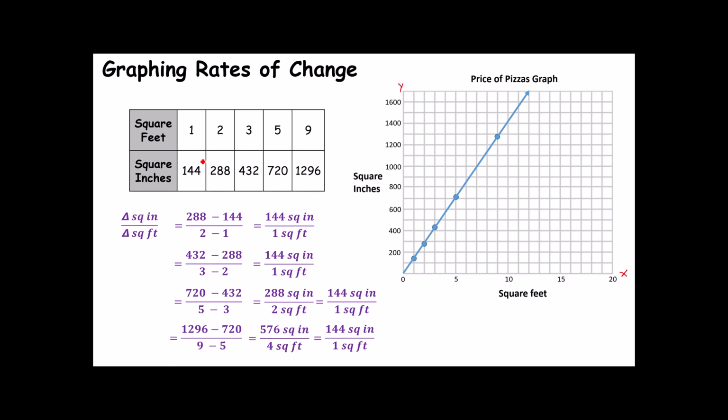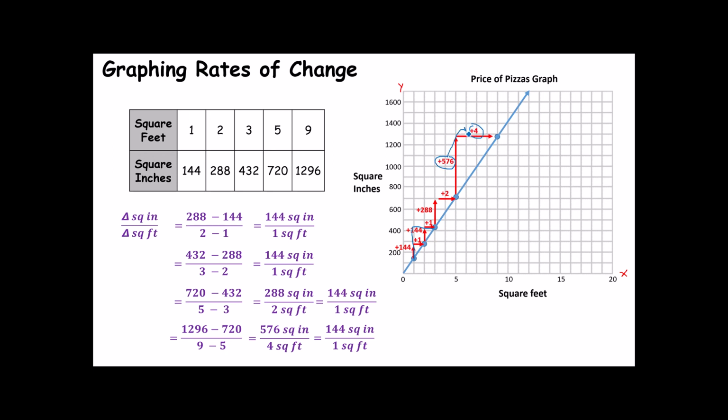This is a linear pattern because it does have that constant rate of change. Notice I went up 144 over 1, up 144 over 1. Here I went up 288 over 2. That's an interesting point to me because basically what you've done is you've done two steps at once. This would have been up 288 over 2, and it is the same. Here you went up 576 over 4. That would have been the same as up 144 over 1, up 144 over 1, up 144 over 1, up 144 over 1. This would be the same as repeating that ratio 4 different times.